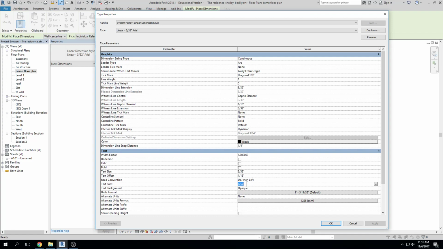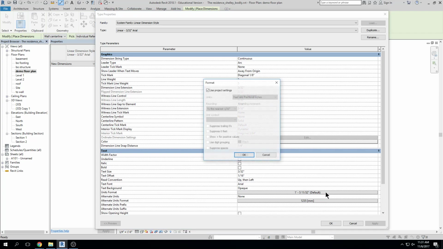And then units here. For us, we want to use imperial units, so feet and inches. We can change the units for our dimensions, like if you wanted to do metric for whatever reason. If you want to confuse somebody in a presentation, use metric here.